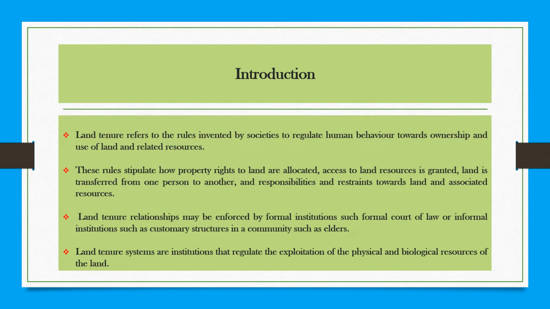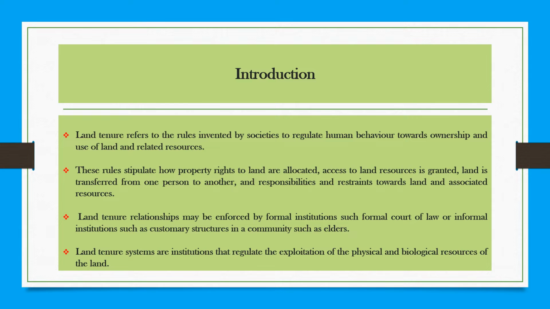Let's begin by having an understanding of what is meant by land tenure. By land tenure, we mean the rules that have been invented by societies to regulate human behavior towards ownership and use of land, and also resources that are related to land or land-based resources, such as forests, water, minerals, among others.